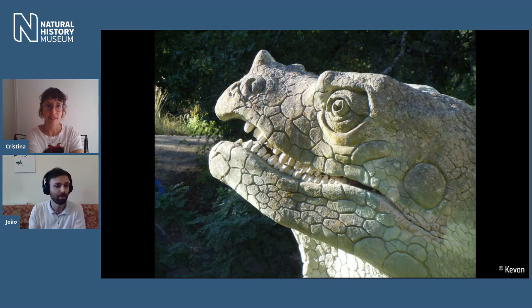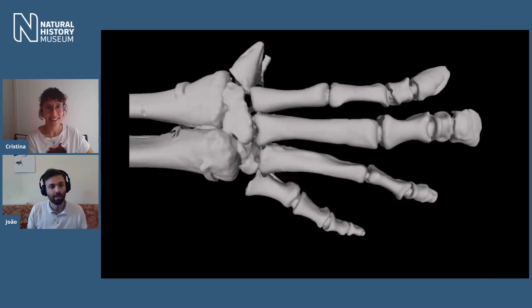Nowadays, if you go to Crystal Palace Park in South London, there are these really old but wonderfully weird reconstructions, and you can see what people thought these animals looked like back in the day. They thought that thumb spike was a horn. It was only later, when in Belgium they found completely articulated Iguanodons, that they realized, oh, wait a minute, this is actually in the hand. That makes it even weirder, because it's a structure that you don't see in any other animal, living or extinct, and we're still very unsure what they would actually use it for.